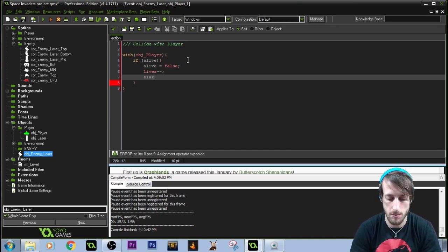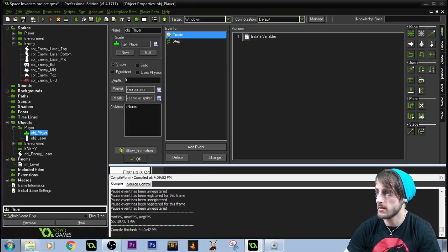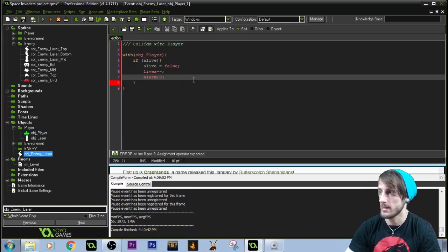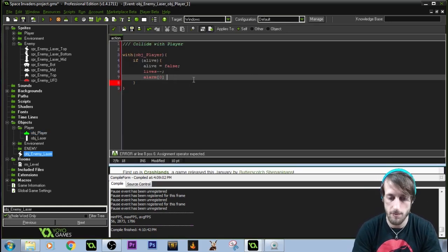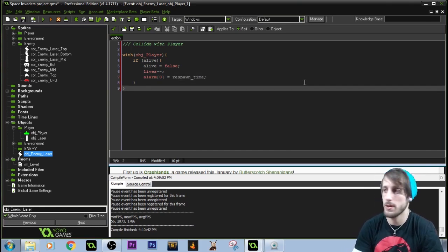And then we need to set the player's alarm 0. Let me just make sure that we went back and actually wrote that alarm. We didn't. Why didn't we? All right, so we're going to set this and then we'll come back to it in just a second. We have to actually update a couple parts of the player. So just follow along for right now, and you'll understand what this means in a second. So live player is equal to respawn time, which we actually did set before, I'm sure. And that's all that we need to handle with the player from here.